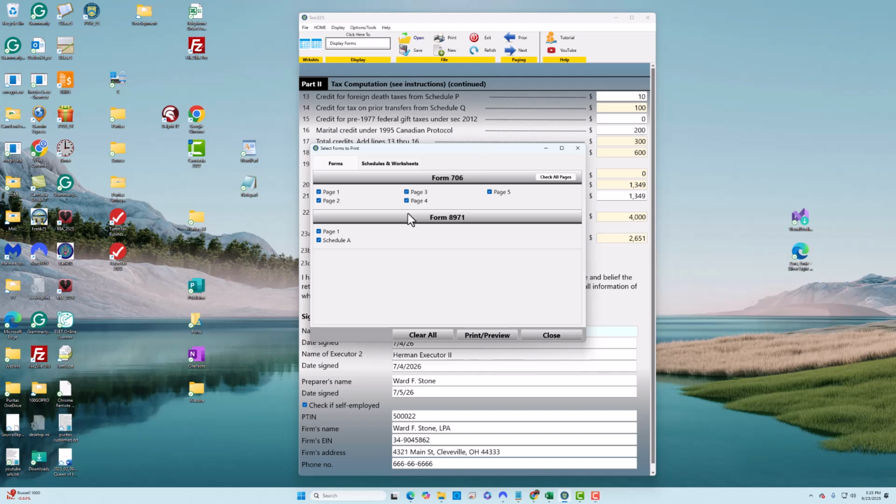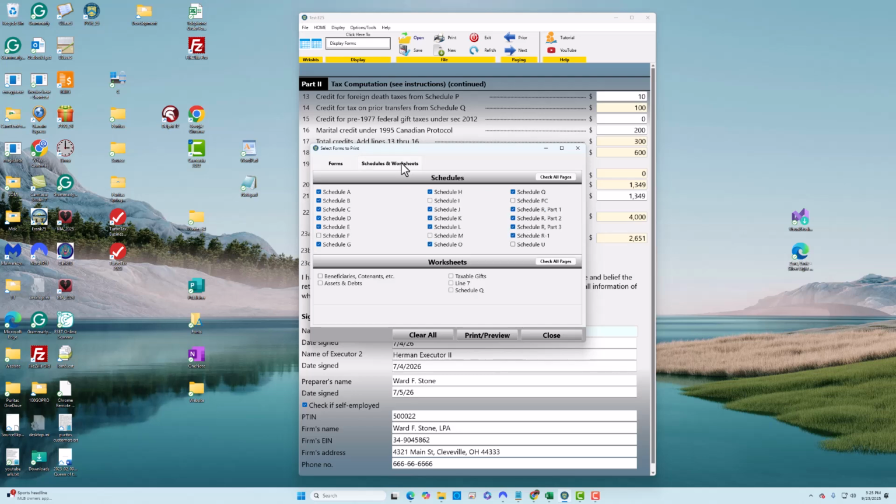And it usually pre-checks anything that you've used. So you see that all these are, okay, evidently we didn't put anything on Schedule F. That one's blank. Schedule I is also blank. It'll automatically select the stuff that has information in it. Right, or if you just want to print out one thing to maybe check it against something else, you can hit Clear All, and I'll just print the Schedule J expenses.